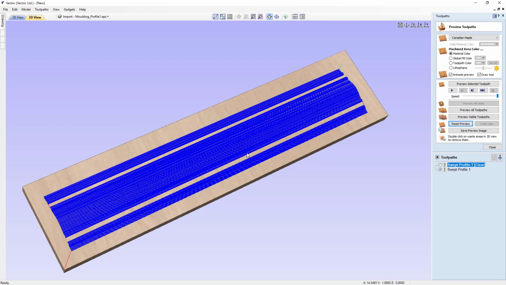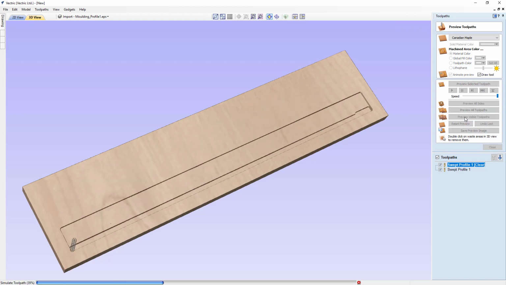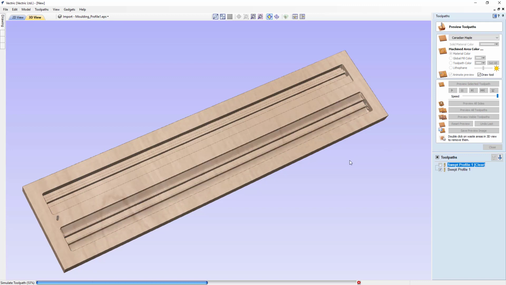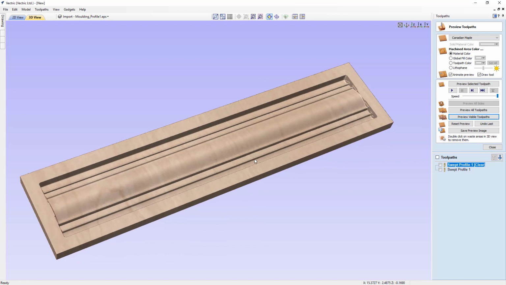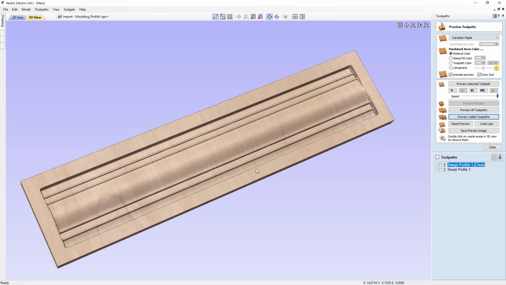And obviously that'll save us some time in the end. So if we reset our preview and then we preview those visible toolpaths, both of them, we'll see that essentially we end up with exactly the same thing, but our finishing pass skipped over those areas that were already cut out with our end mill.